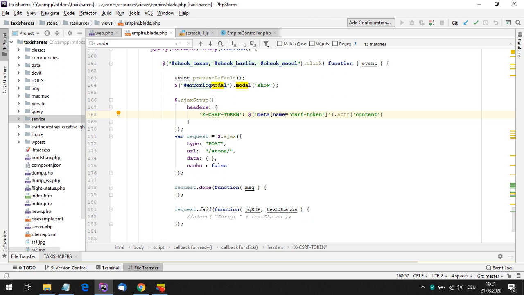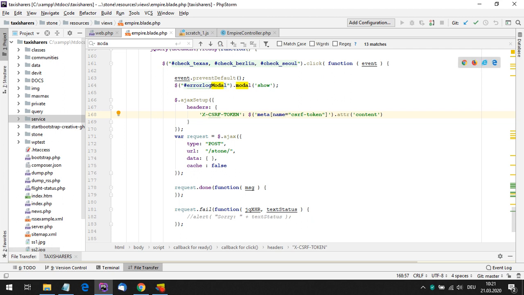CSRF is a situation where you are recognized as a legitimate user by the application, but you can slip and click on the wrong link. Generally, this is a situation where you are a legitimate user, but you are clicking or activating, consciously or subconsciously, illegal, malicious content. And the protection is a very powerful, very good feature of Laravel.